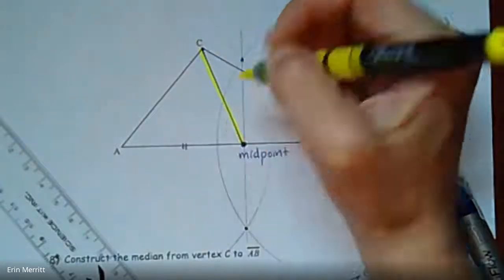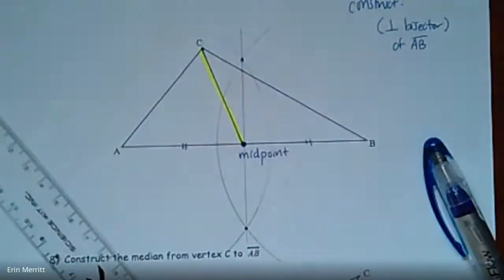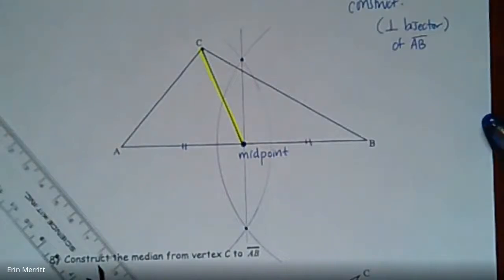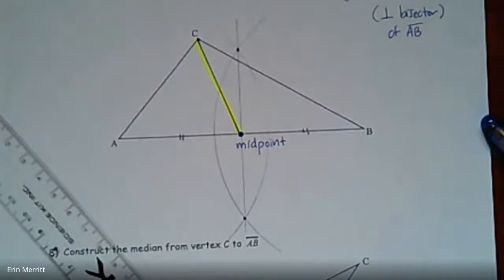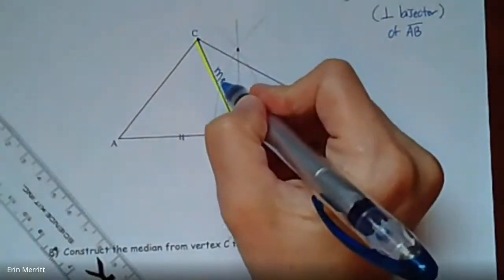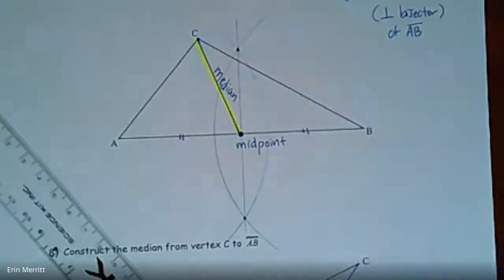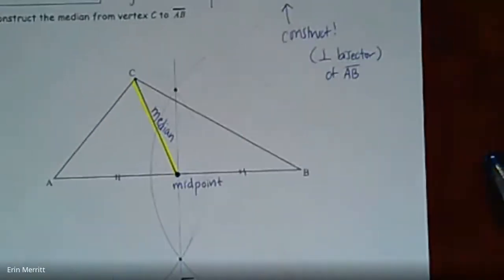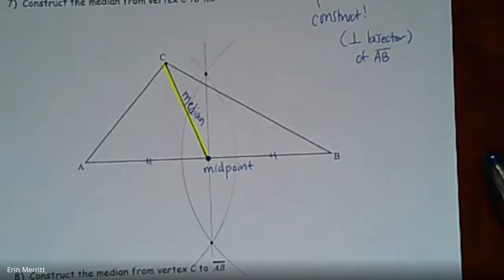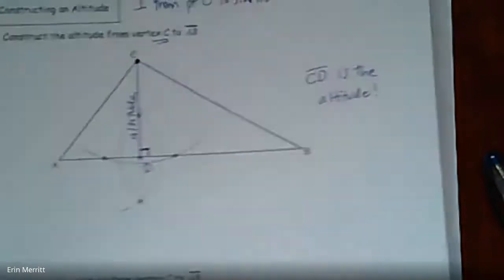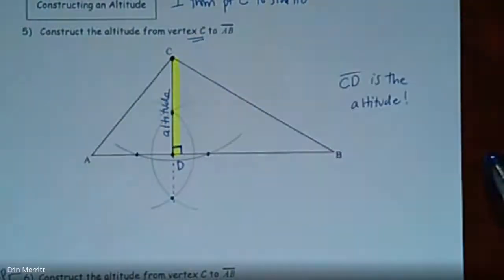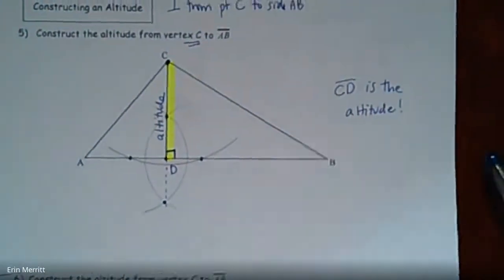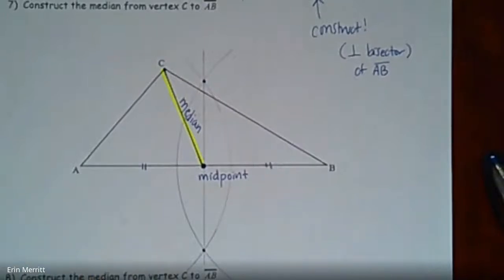So that is my median here. It's that segment that goes from C to the midpoint of the opposite side, right? Or you can label it like we did the last one, that here is your median. I definitely think the highlighter sometimes helps because there's a lot going on there. And maybe even, you could backtrack and say, okay, just from C to D, especially if you extended beyond it. You just want to show that just that part is the altitude, just that part is the median, right?